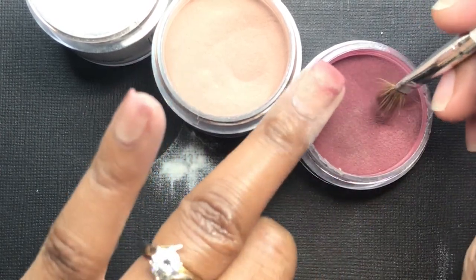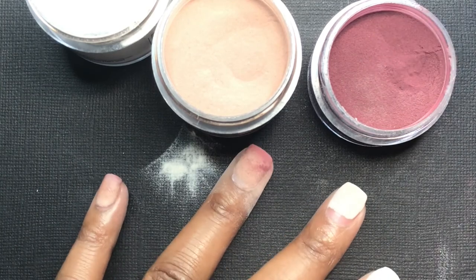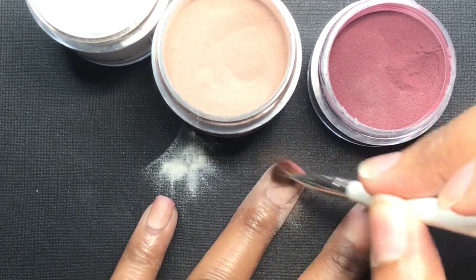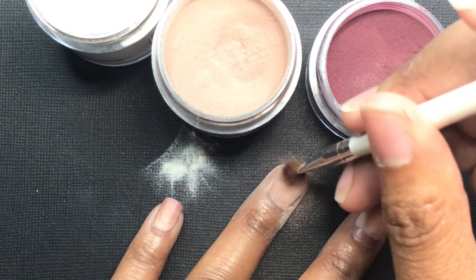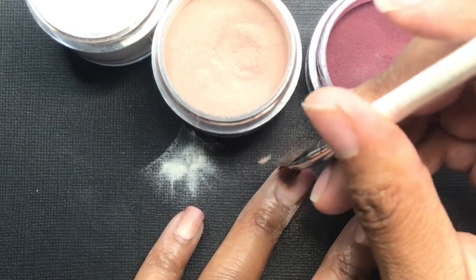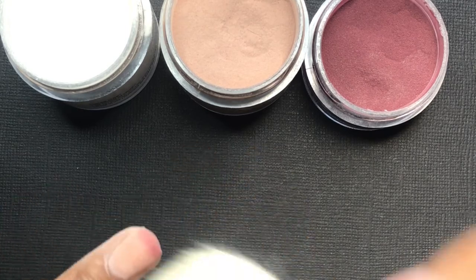This is my first time doing this — it's pretty easy, but I'm experimenting at this point. Once I have the colors tapped on, I go back and really push and brush that dip powder into the nail so it takes on the color, and I try to blend all three colors together so you get a really nice seamless ombre. It's a little challenging but not as challenging as it looks, and I think that first one turned out really well.